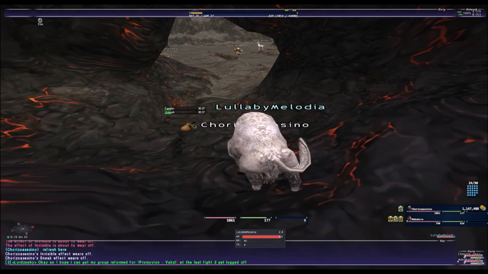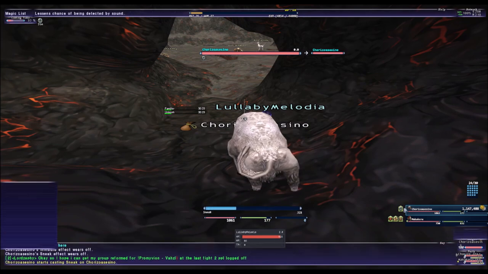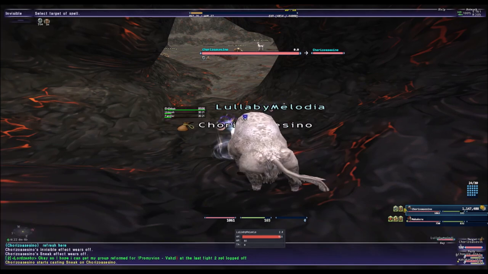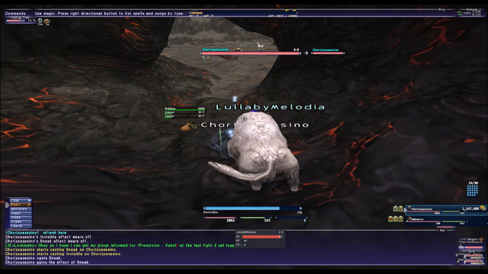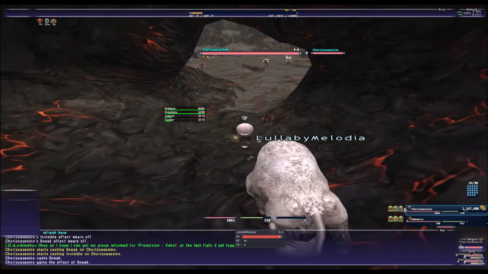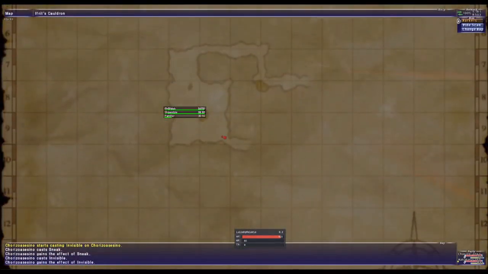Because it's not time to get it now. So now we're gonna go. Let me show you this map. This map is just a big map. It doesn't really have left or right. It's one way, and that's the way that you go.